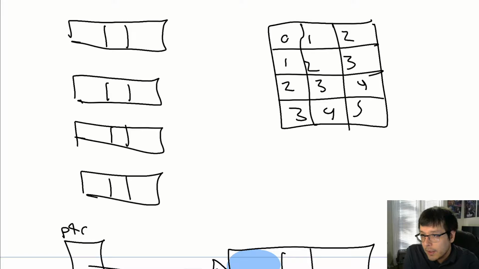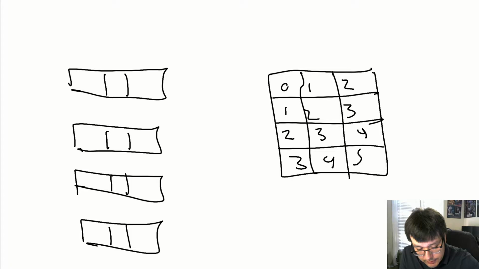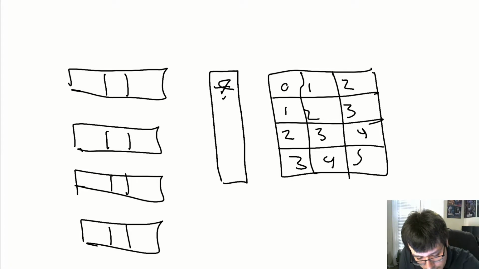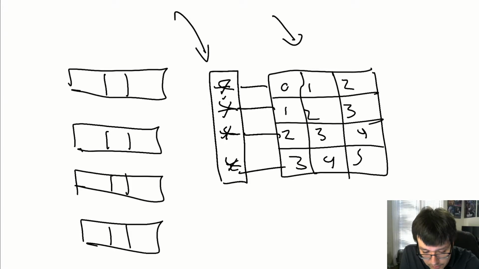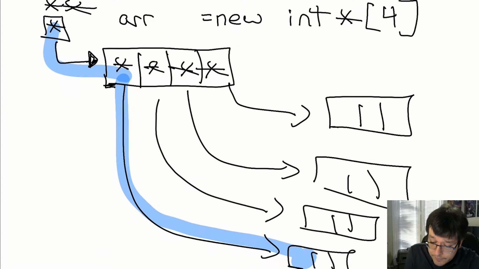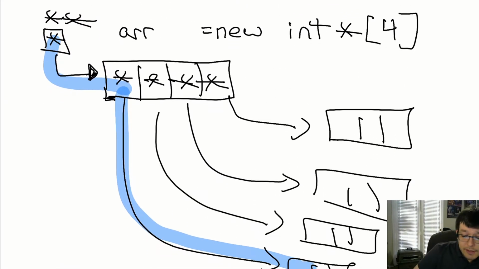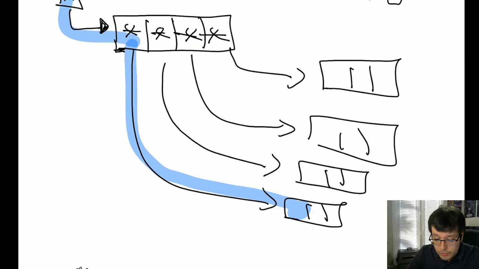So here we have a 3x4, and so you could think of this like having 4 pointers, and each one's going to point to each row. Okay, so you can dynamically allocate that, and you can dynamically allocate each of these. And that's basically the idea for the 2D array. And then the 3D array is the same thing. The 3D array, instead of making these arrays of data, you make them of pointers as well. So it's like doing this multiple times.